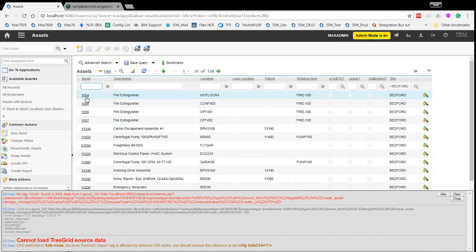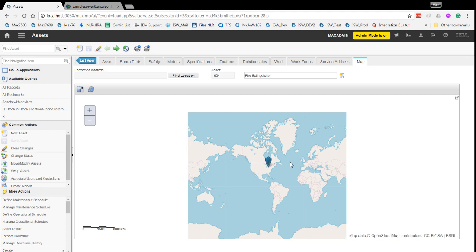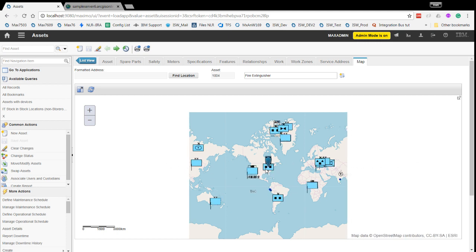I'm going to open one asset. I will just click any asset here just to demonstrate if it works or not. So I'm going to set the feature class and enable, make sure that I flag this as a GIS object, and then paste the object ID here. In this case, we have told Maximo that this asset belongs to the military operation line layer, and it is a GIS object, so it will be displayed on the map. And this is the ID that links to the GIS object. So I will head to the map tab, and I can see it is displayed on the map.